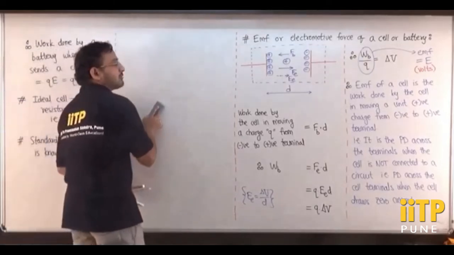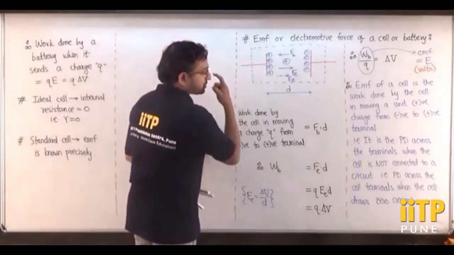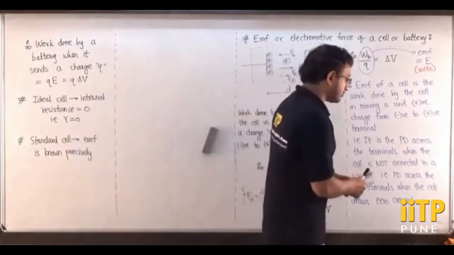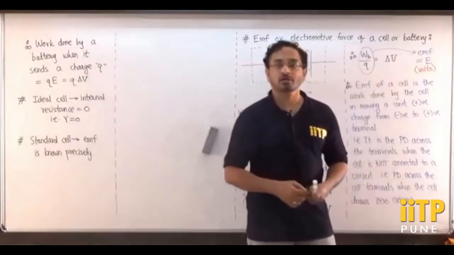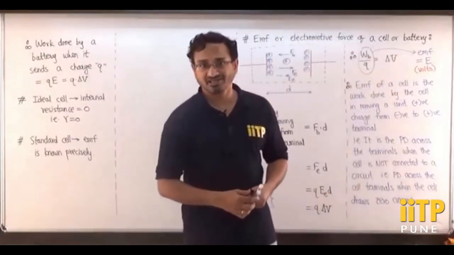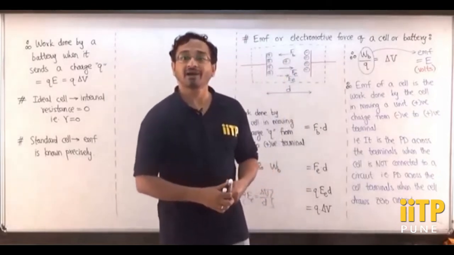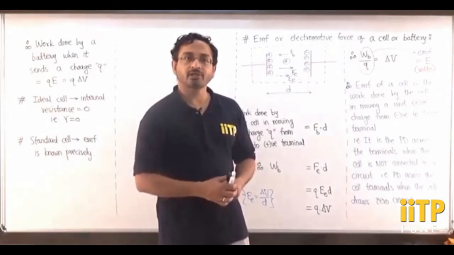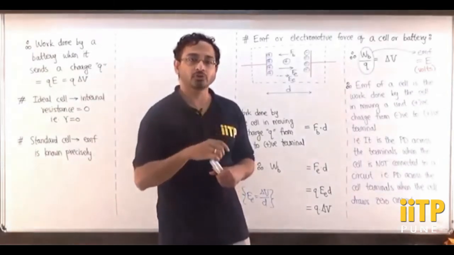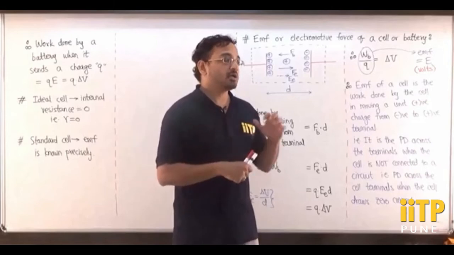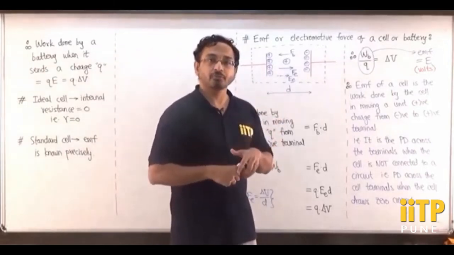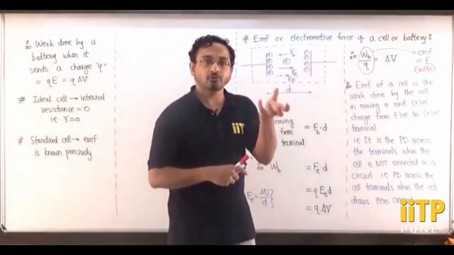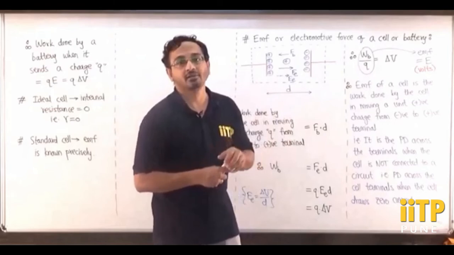So a cell whose EMF is known precisely is called a standard cell. If you go to the market, the most common type of batteries we use are 1.2 volt cells, which you also call AA batteries or AA cells. So a good question we could wonder about is, that 1.2 volts is exactly what? Well, since it is not being used, that 1.2 volts is the EMF of that cell.